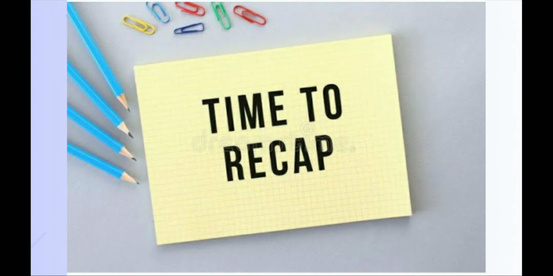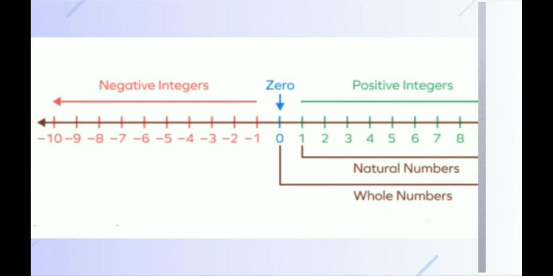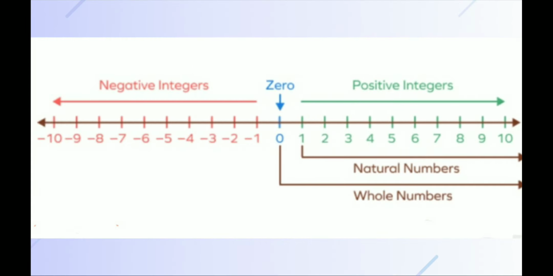Okay, so time to recap. We will recap each and everything now. Here is the number line. From 1 to infinity are the natural numbers. From 0 to infinity are whole numbers, and 0 is the point of origin. In the integers, from 1 to infinity are on one side of 0. From 0, the right side is considered as positive integers, the left side is considered as negative integers. From positive integers, the value increases, from the negative integers, the value decreases. So this is what we've learned, and all these numbers, minus 1, 0, 1, 2, 3, these all infinity are rational numbers only.